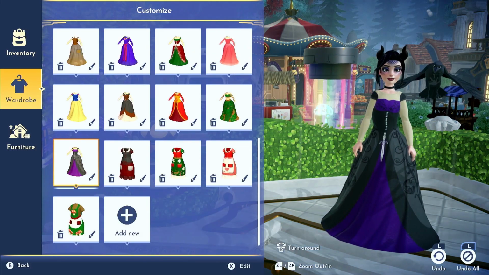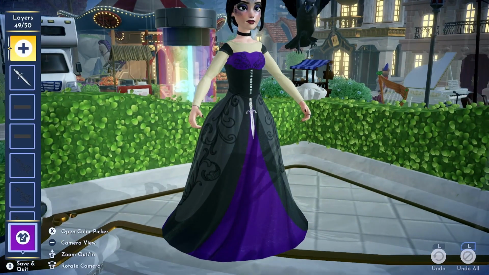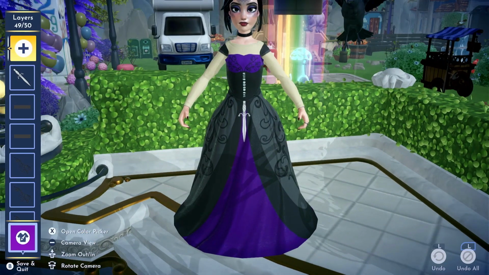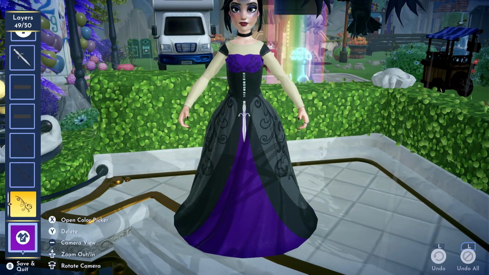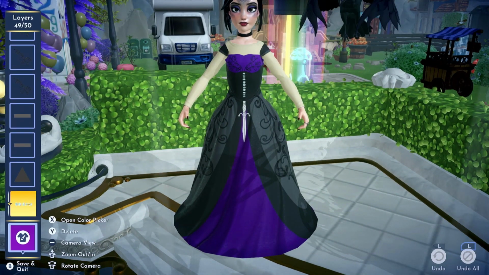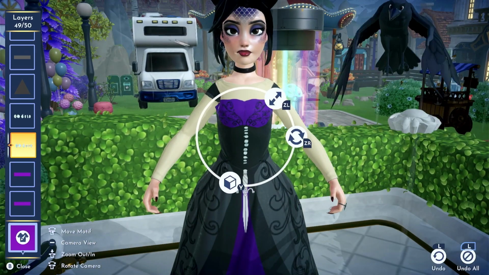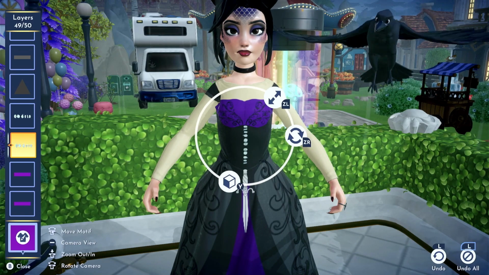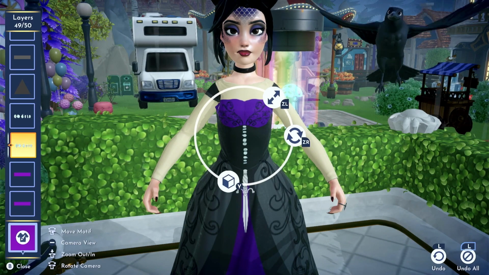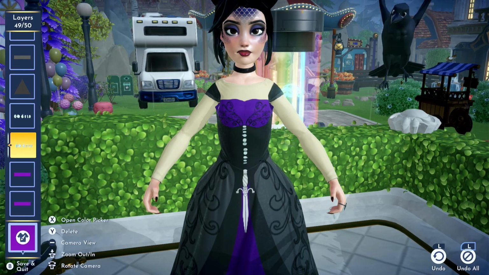Alright, I think we are done with the dress, guys. But I do need to move. I might add another, since we have an extra piece, I'm going to add some more buttons down the middle. So I'm going to put these ones as high as I can.